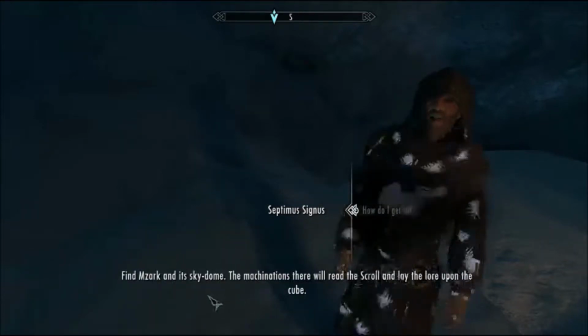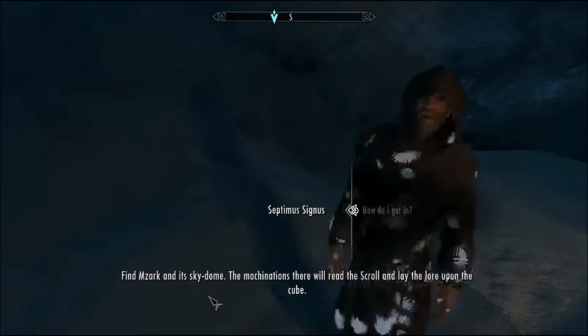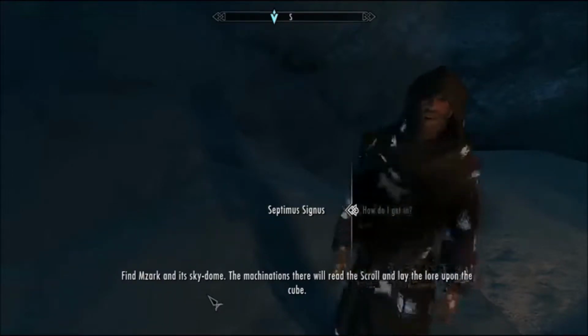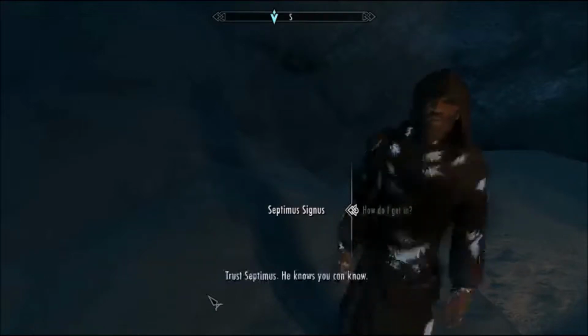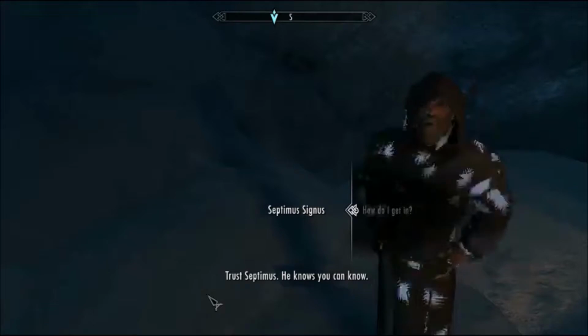Find Mazark and its sky dome. The machinations there will read the scroll and lay the lore upon the cube. Trust Septimus. He knows you can know.